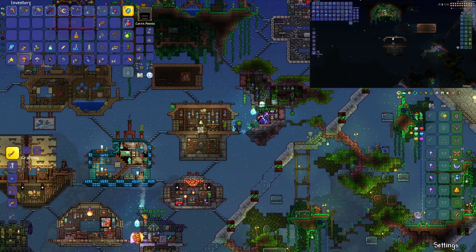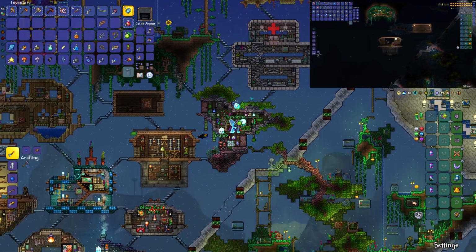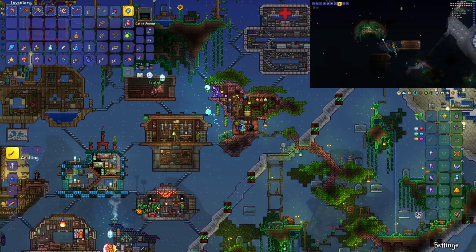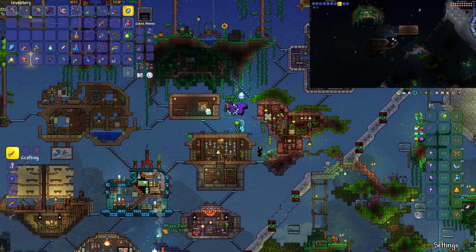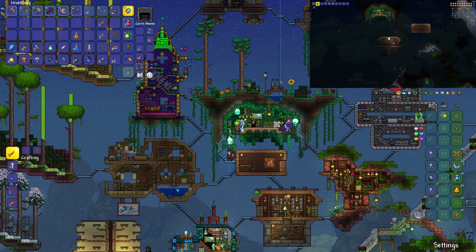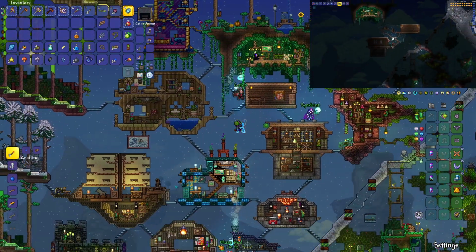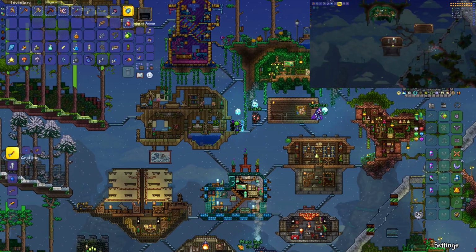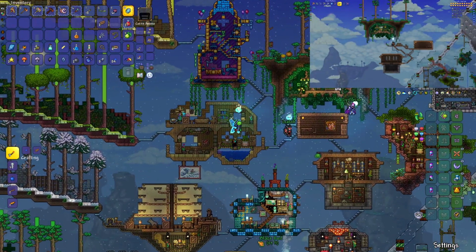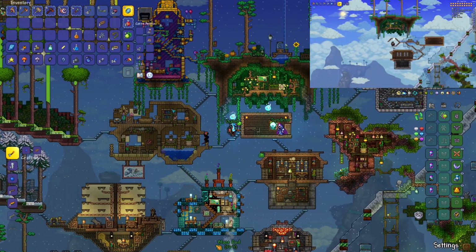This is the witch doctor. Oh, the witch doctor. I was thinking the dryad. Yeah, same. The dryad is the normal brighter green one here. The witch doctor is just the jungle variant of the dryad. Oh, I love the guide's house. The guide's house is definitely the best, highest quality.